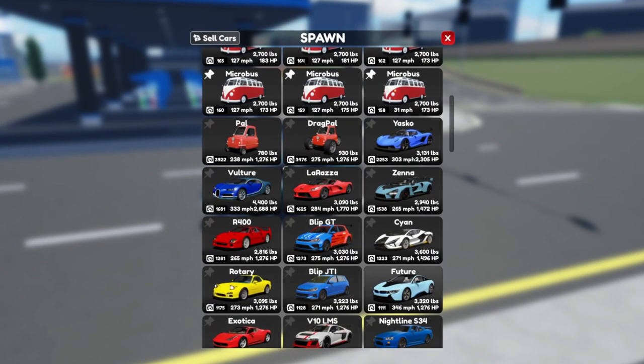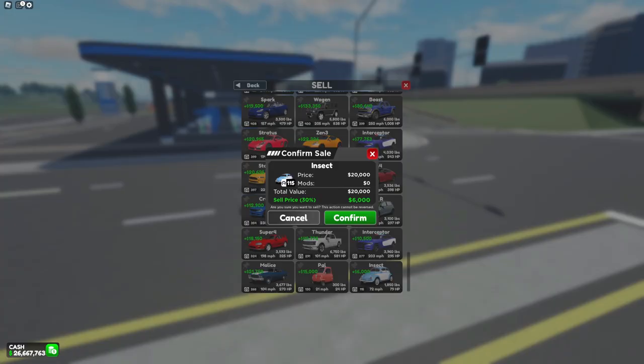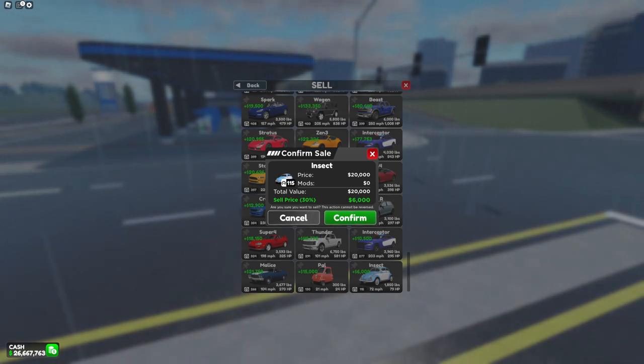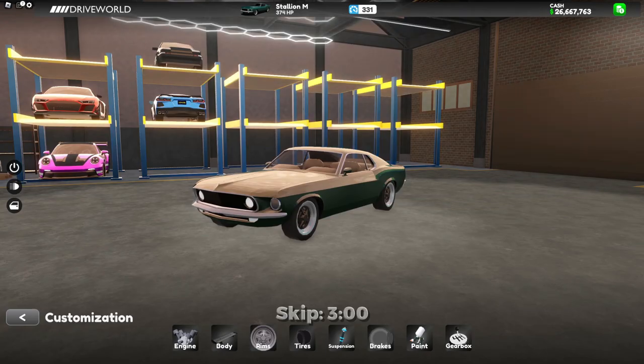And for the biggest change of this entire update, the most requested thing in the entire game is being able to sell cars. So you can finally get your cars sold. And here is the confirmation screen, and you can see the value of the car and how much it'll sell for. So each car sells for 30% of the value. So let's upgrade this one and see how good it is.